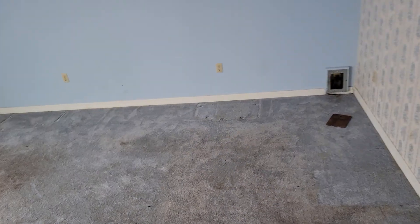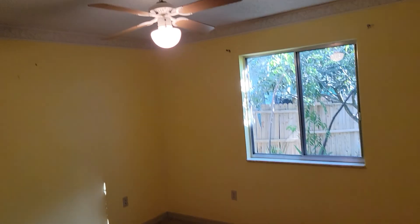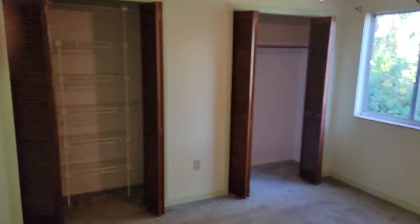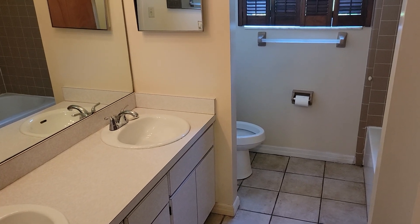Let's see the other bedrooms and the final bathroom. We have bedroom number two, again big enough for a king-size bedroom set — we have carpet, ceiling fans, and popcorn ceilings, with a nice pretty yellow color. We have bedroom number three down at the end of the hall. And last but not least, the guest bath with a his and hers sink, and a tub and shower combination.